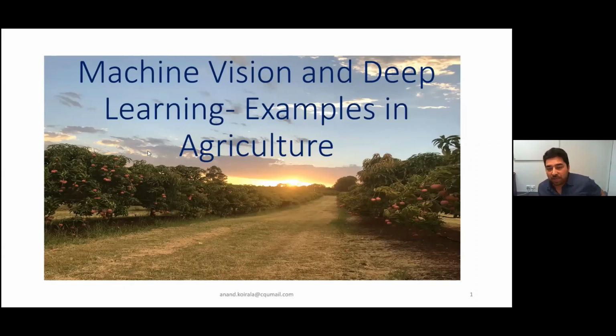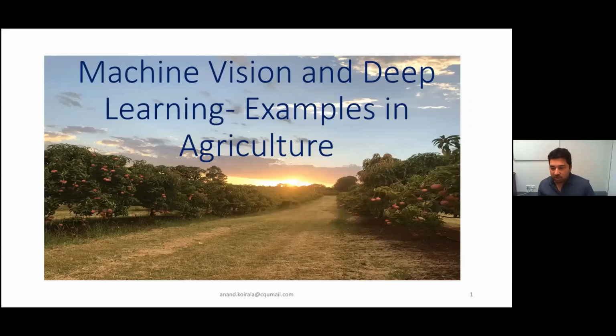So to begin with, the title is Machine Vision and Deep Learning Examples in Agriculture. I'll present you with some examples. You can look at the slide. Before starting, as I already said, you may one day want to be a program developer or a machine vision software developer, or develop some products related to computer vision. So where do you start? You start with the problem, isn't it? There are some problems in daily lives that you want to solve. So you have to have a practical approach, a practical thinking on how you start. I'll try to set up the scene here.